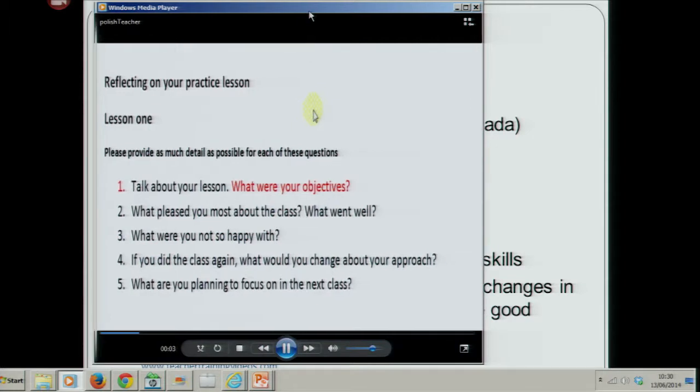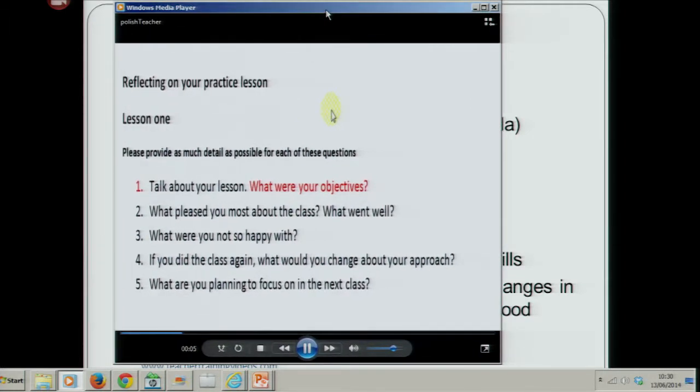Russell, in answer to your first question, what were your objectives? My objectives were to improve the way I give instructions. So one of the things with this particular student, and this is one of the problems, is that they ended up just answering the questions. So it became like a glorified blog. A glorified podcast, because they didn't really make any use of the visuals. It was just very much answering my questions.